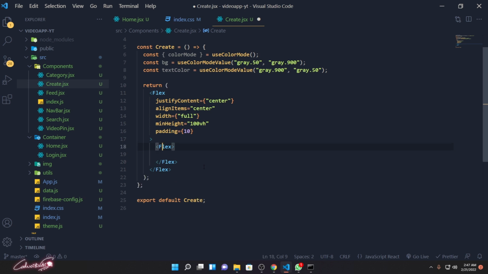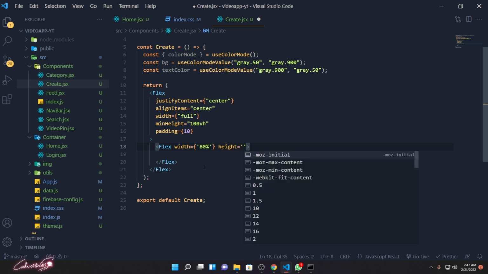That flex is going to have a width of 80% of the parent width, and the height should always take the full height. Border is going to be 1 pixel.